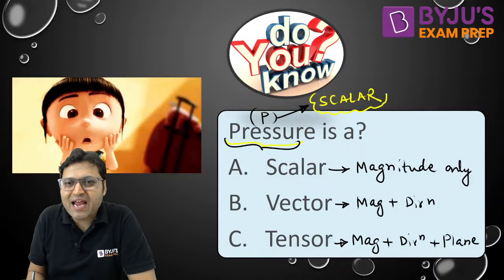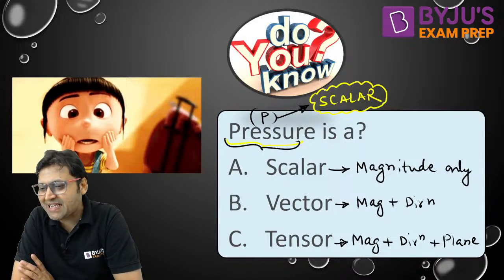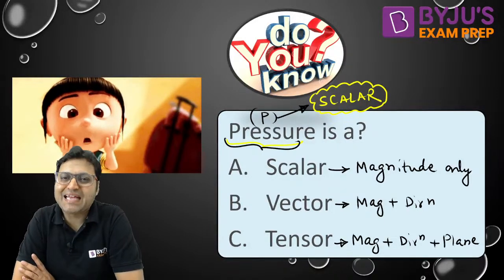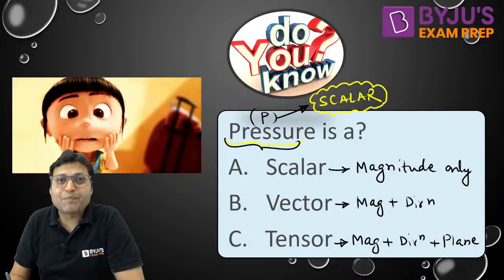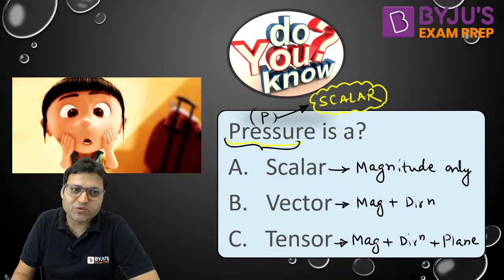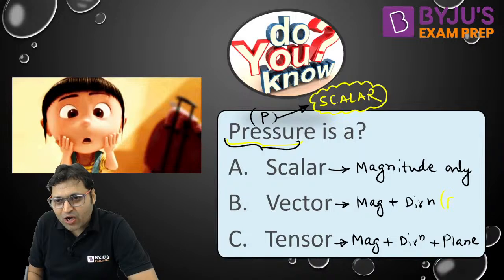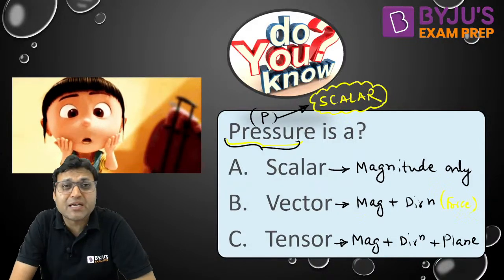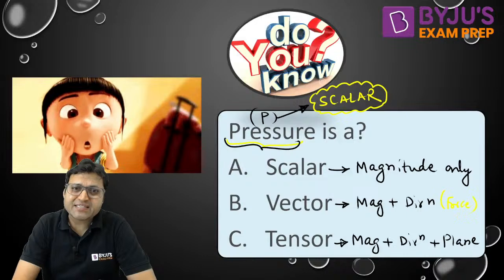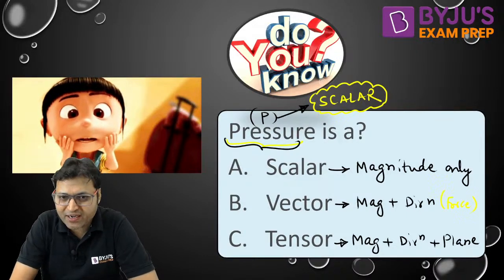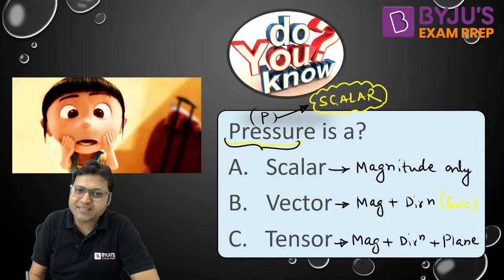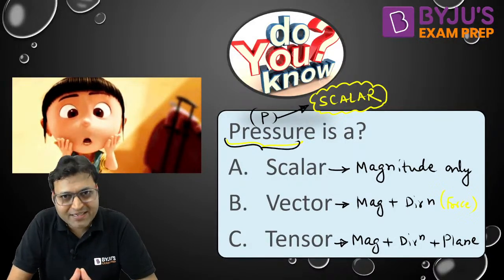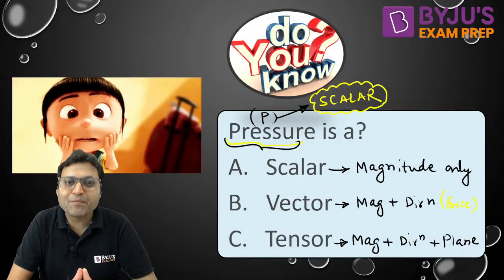So many students are having this doubt whether pressure is a scalar, vector or a tensor quantity. Pressure is not a vector, pressure is not a tensor. People have this doubt because pressure develops the force, pressure force, and force is a vector quantity. Because force is a vector quantity and pressure multiplied by area represents the force. So students have a doubt that pressure might be a vector quantity, and some of the students have this doubt that pressure might be a tensor quantity. But to your surprise, pressure is neither a vector nor the tensor quantity. It is simply the scalar quantity.